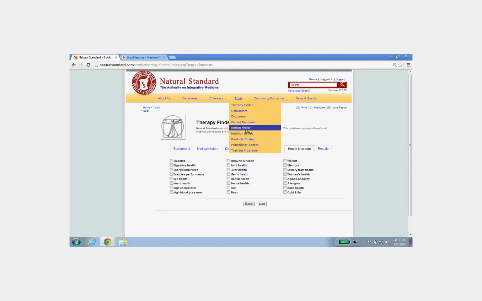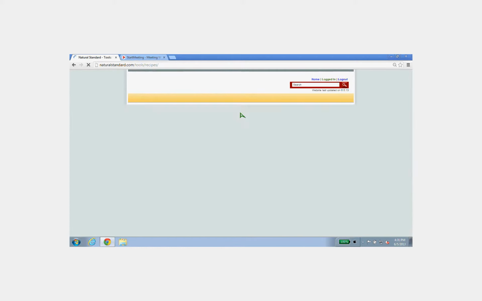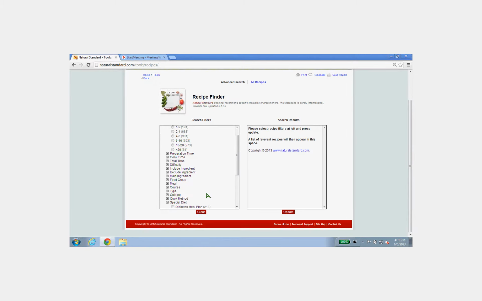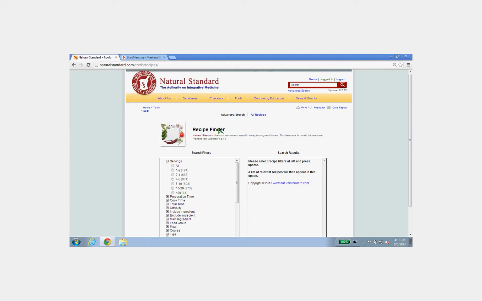We have a recipe database, which right now is about 1,000 healthy recipes and growing. And we actually added a new feature to it, which is very nice. You can search based on number of servings or by a special diet. So a diabetes meal plan, high protein, high fiber, low salt, Mediterranean, vegan, vegetarian, good for catering to people's individual health needs. And I actually helped to add some recipes here, and there's some good ones in there. It's not just a bunch of junky old healthy recipes. There's some real tasty ones in there, so I use it sometimes for my own cooking.